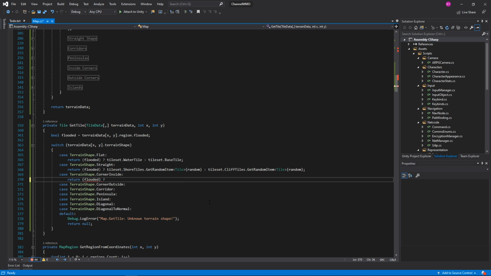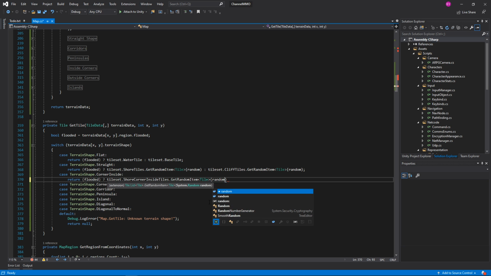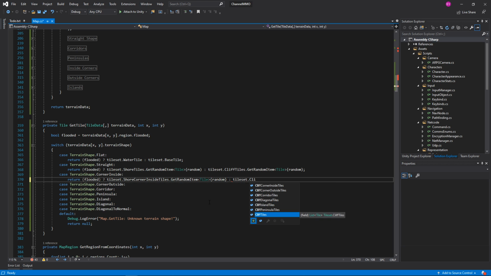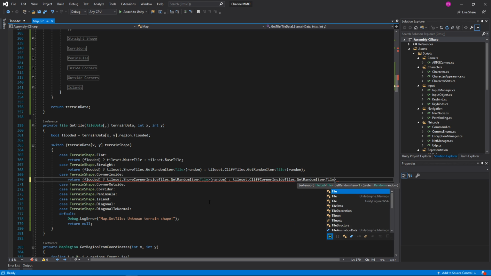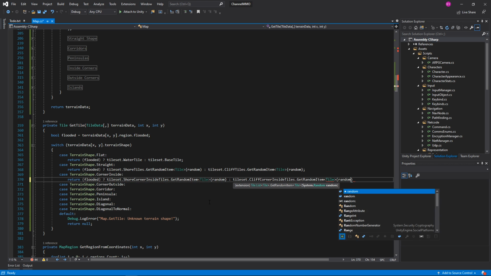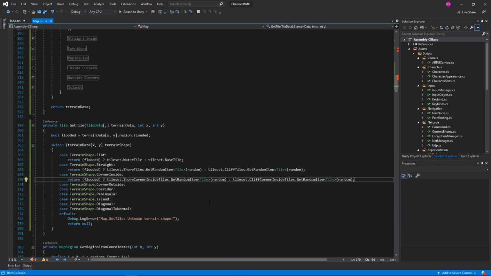And then this is a corner inside, so tileset.shore corner inside tiles dot get random item of type tile, and we'll pass in our random generator. And then tileset.cliff tiles, this will be, of course, cliff corner inside tiles dot get random item of type tile, and we'll pass in random. Excellent.